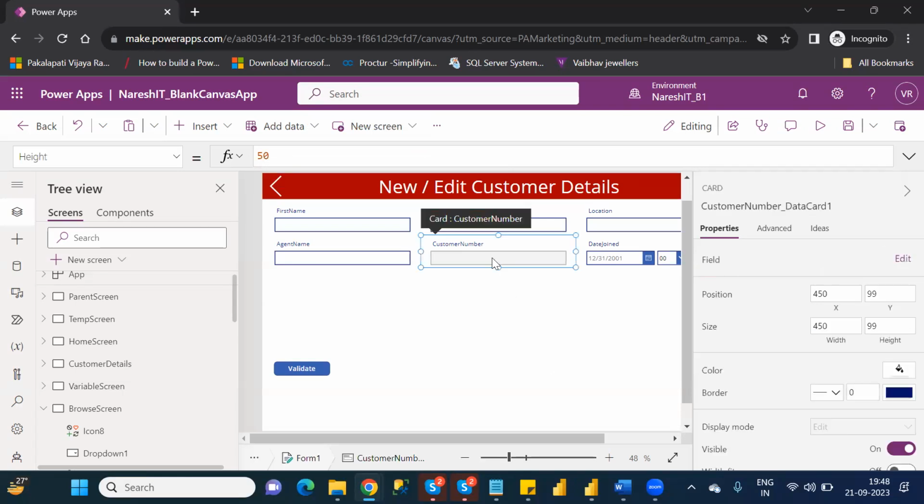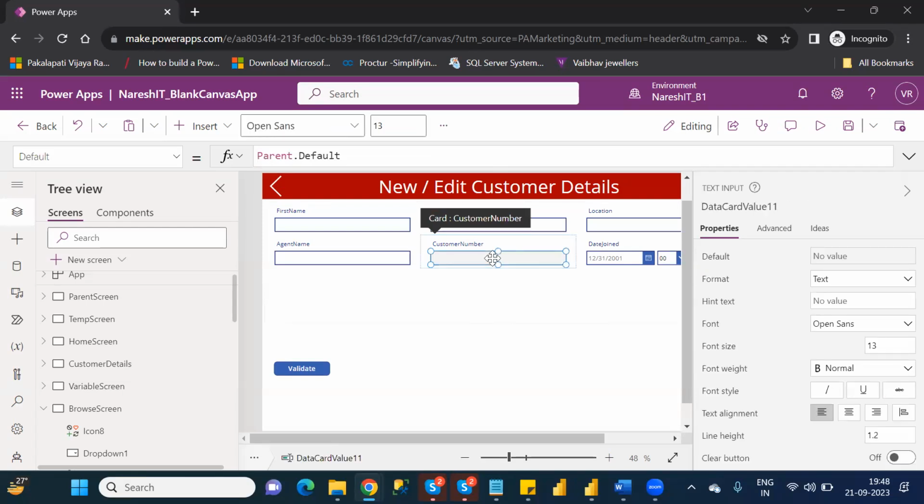Vijay, what about this customer number? If you are not giving this one, what will happen? The problem will happen, right? So that's the reason. When it comes to the edit screen itself, at that point of time, this must be in disable mode. When it is in the new screen, this needs to be enabled.